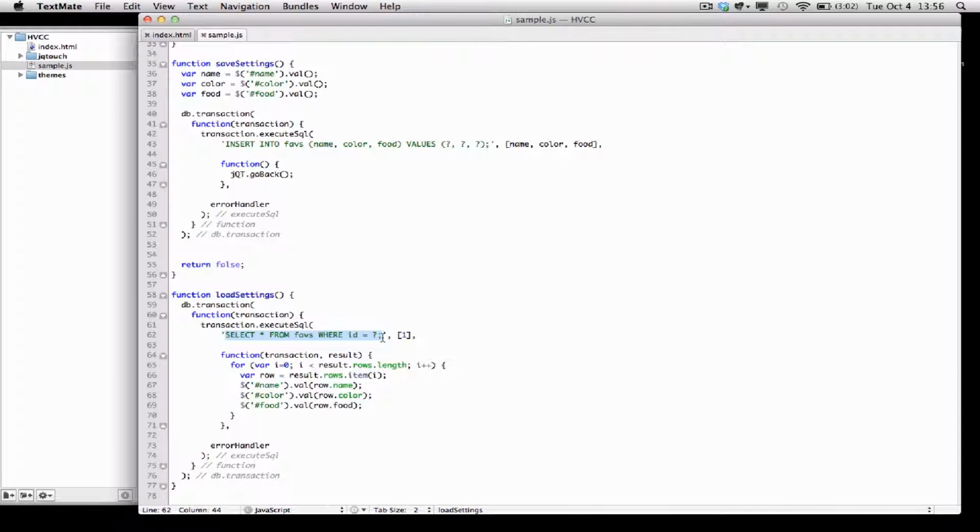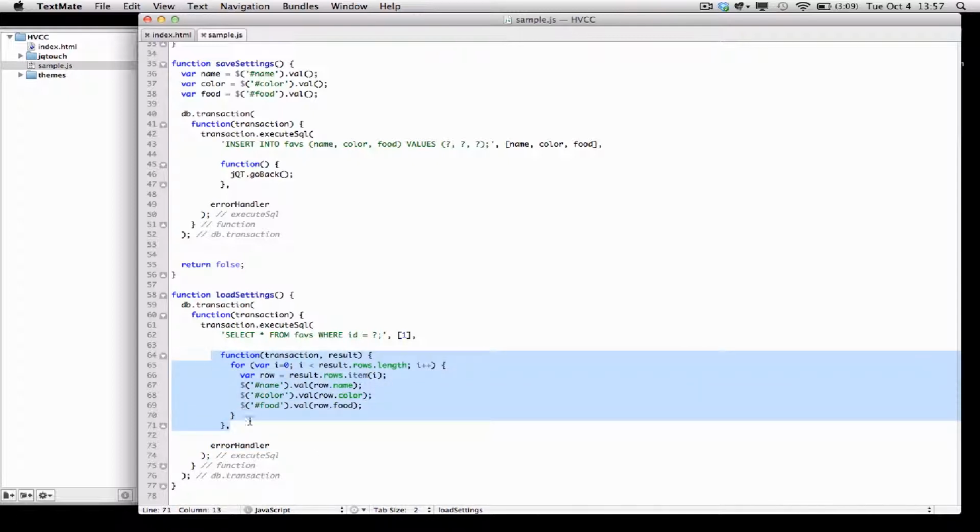So in this case, I'm only selecting one record from my database, but I could perform any valid SQL select. If that select is successful, then this second function gets called. If it's not successful, then the third function gets called, namely error handler, which is the same error handler function as above.